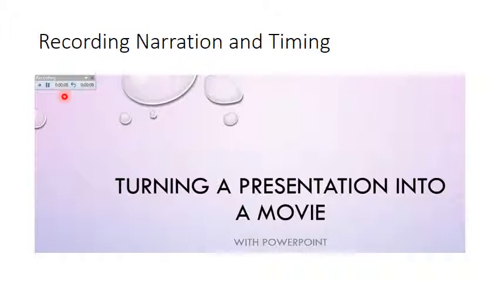And so you'll have to manually navigate through the slides. So you're going to record all the audio on a slide and then click the right arrow to the next slide, record its audio until you get to the end of your presentation. When you're done recording, you'll notice that in the record box there's a little X, and that's how you stop the recording and go back to the editor mode. And once you've got everything recorded, that's what you want to do. Press the X to stop the recording.